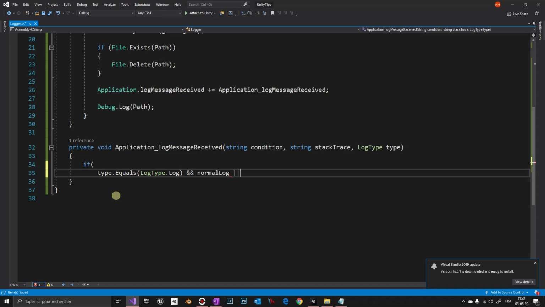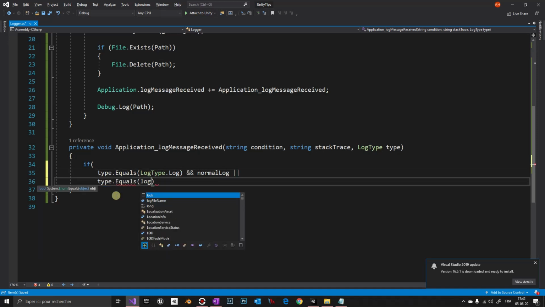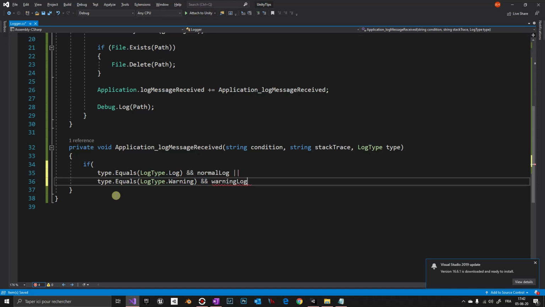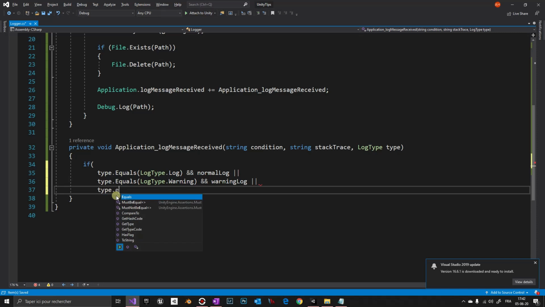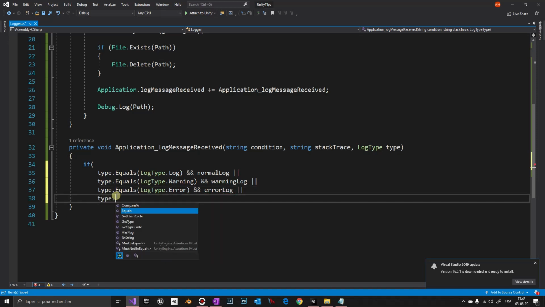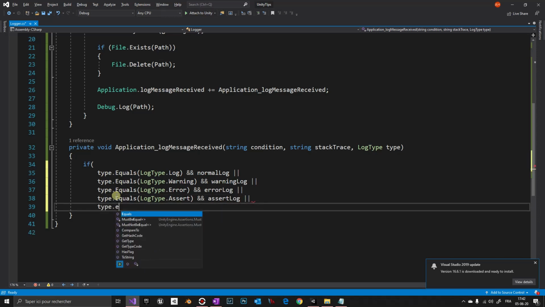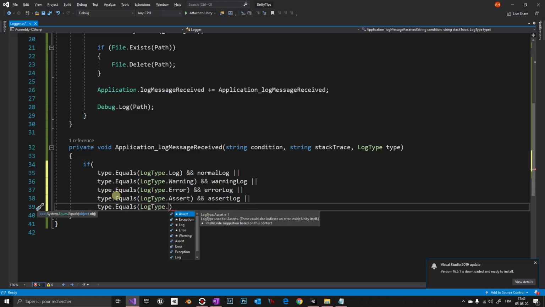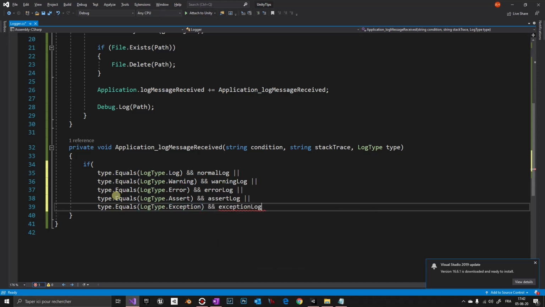or if the type dot equals to log type dot warning, and warning log is true, or if the type dot equals, well, you get that, log type dot error, and error log is true, or if the type dot equals to log type dot assert, and assert log is true, and the last one was if the type dot equals log type dot exception, and exception log is true.